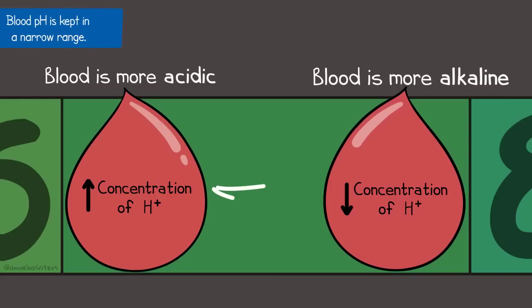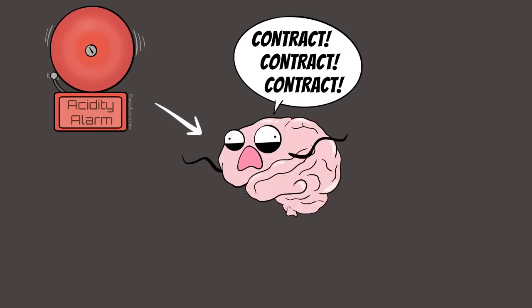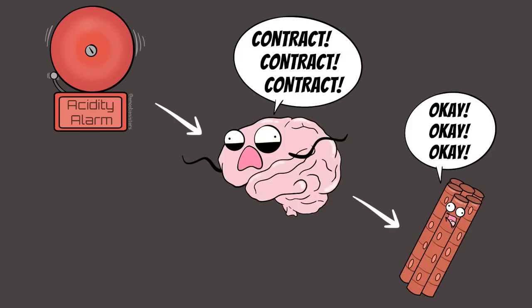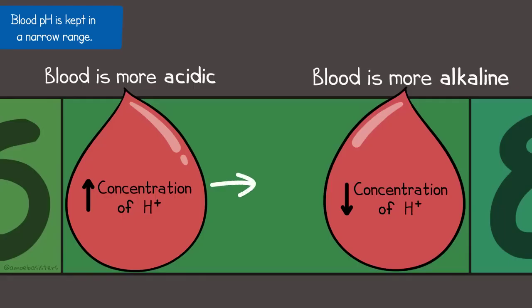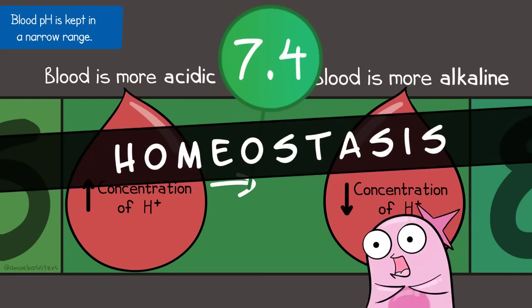So, as the carbon dioxide concentration increases in the blood, pH falls slightly lower on the pH scale. It is becoming more acidic. The increasing acidity is detected and sent as signals to the brain. The brain can then control the intercostal muscles, diaphragm, and abdominal muscles in order to increase the rate and depth of breathing. This can restore the blood to a normal blood pH and keep the blood pH stable, around 7.4. A great example of keeping homeostasis.